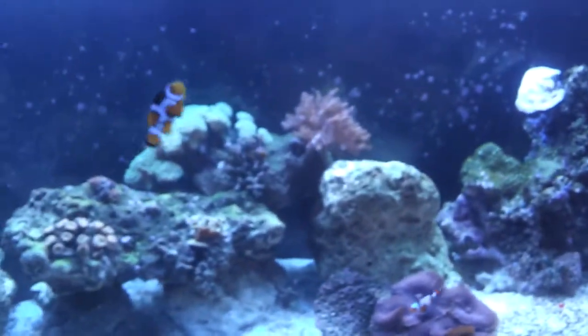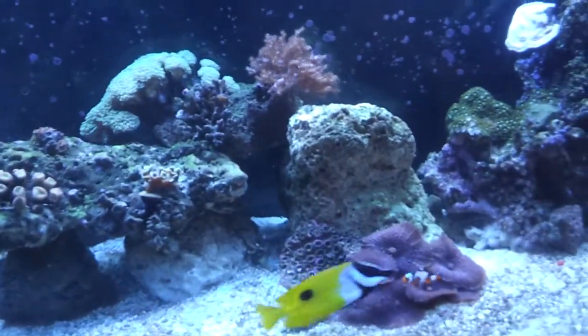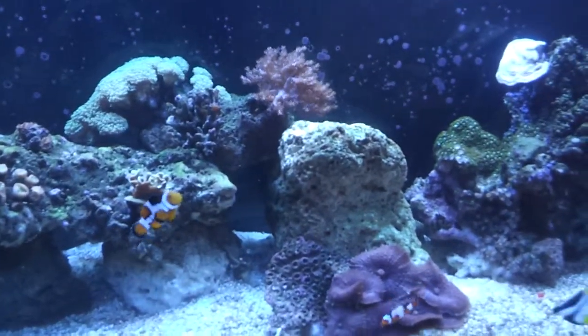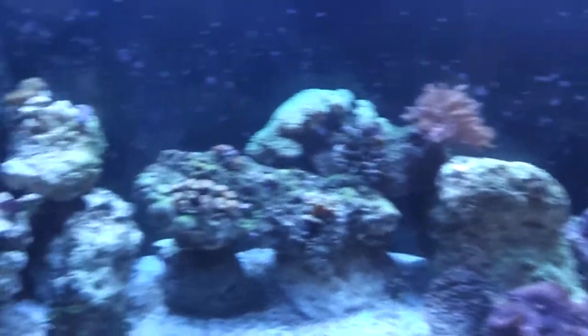So what I'm going to do is drain out my sump, let it dry, and go cut some glass and re-silicone it and do it properly this time. I don't want to ever have to do it again, so I'm going to do it properly. That'll be really nice when I get that up and going, and hopefully a properly built bubble trap will fix this. And then I'll also be able to run my skimmer, which I'm currently not doing. It's fine without the skimmer. My nitrates are 0. My phosphates are 0, at least they're testing at 0. So can't argue with that.